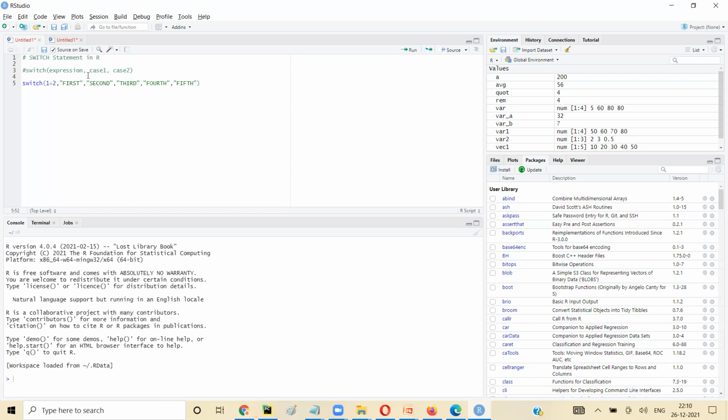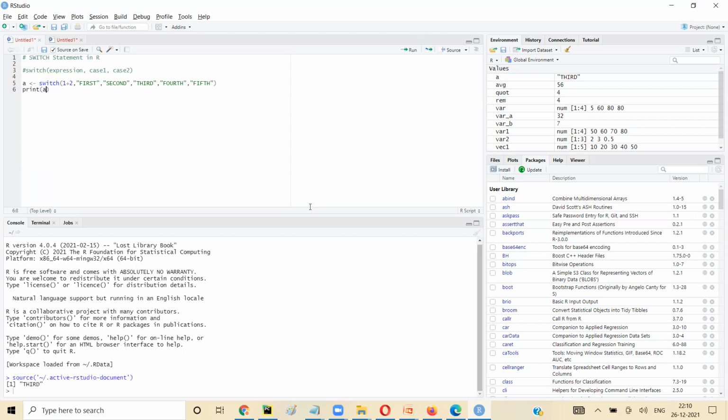So this is the expression, and these are the cases. I've closed it. Now I'll put a equal to this, and print a. It printed third because this expression evaluated to 3 and it checks 1, 2, 3 in R. So that's what we got here.